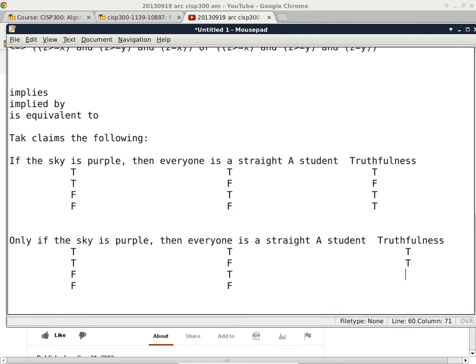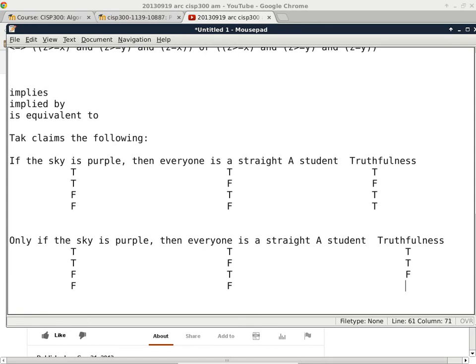Okay, we couldn't get a refund back in the previous case. In this case, can we get a refund back? You walk outside, the sky is blue, okay? So the sky is purple is false, okay? But you know what? Everybody's getting straight A's. Is that consistent with my statement? In other words, if the sky is blue and everybody becomes a straight A student, is it consistent with the statement that the sky being purple is a necessary condition for everyone to be a straight A student? No, that doesn't meet the condition. Exactly. So you can get a refund back in this particular situation.